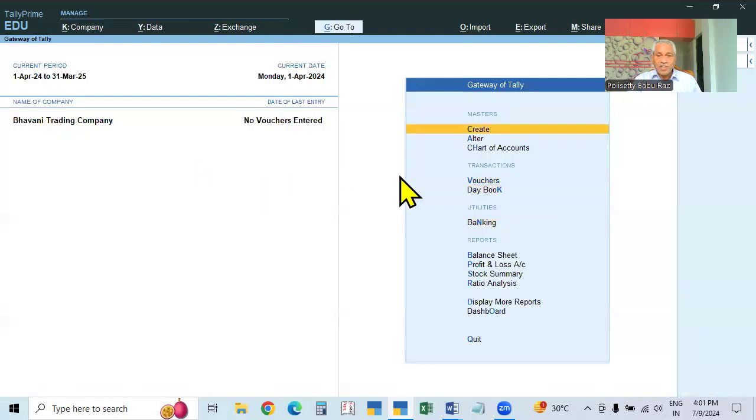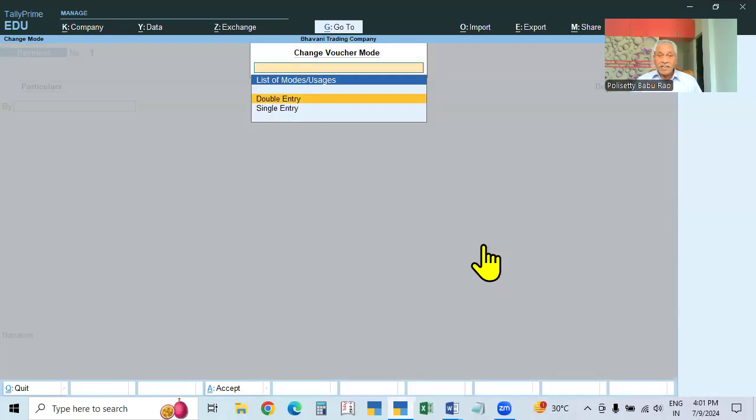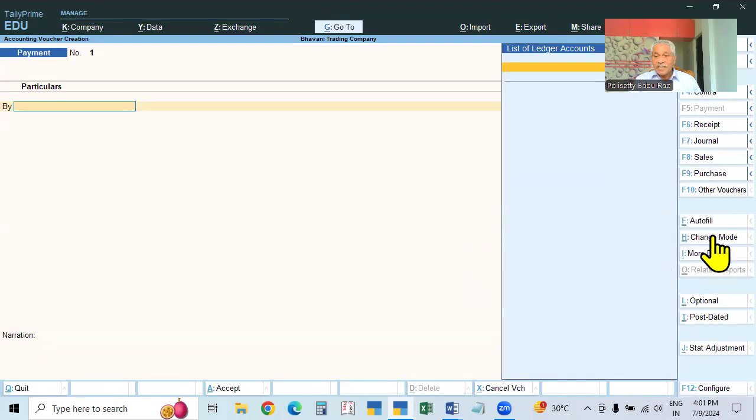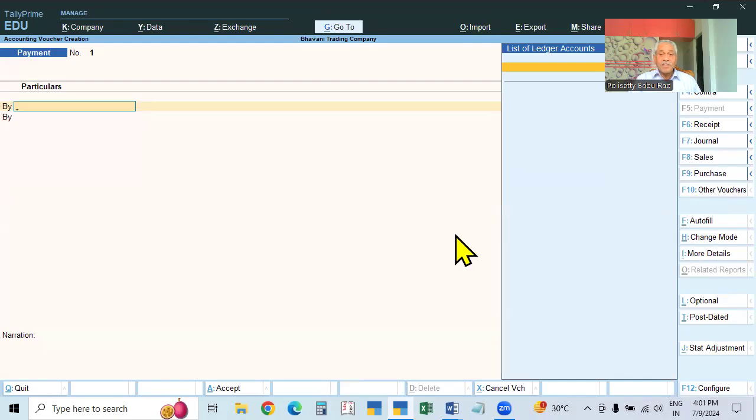For example, in this company, here in the configuration settings, if you go to vouchers, generally, as I told you, by default there is double entry and single entry. Single entry is different. We'll come to it when you are making the vouchers. Double entry means showing both debit and credit one by one. In this case, just like a ledger in manual accounting, it will show 'To' and 'By', where 'By' means debit and 'To' means credit. If you want, you can work like this.